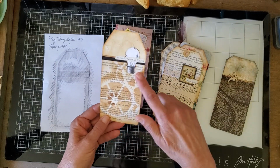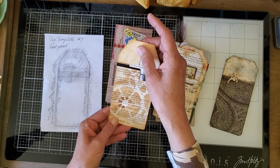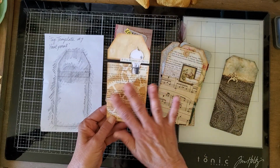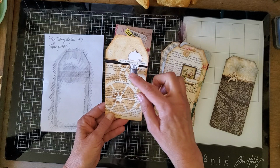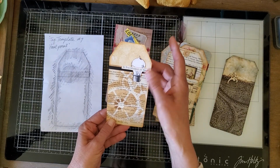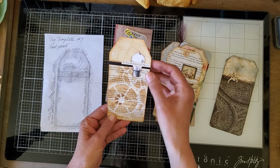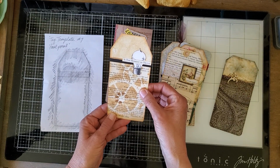another example. So I've used a book page, just some distress on that background. I've done some stenciling, but I've created the horizontal line, and then here is the shape, the curved lines in the shape, and I've put another horizontal line on top with that little bit of text.